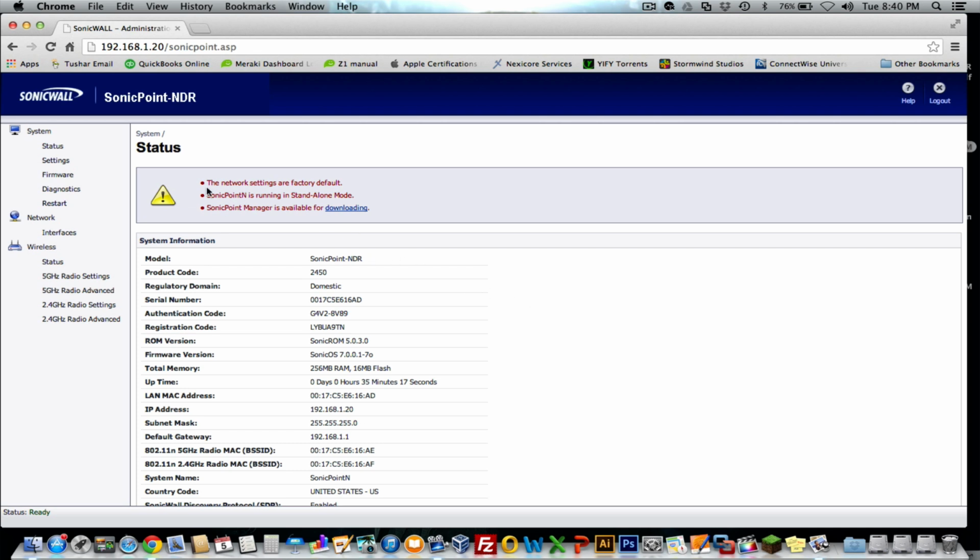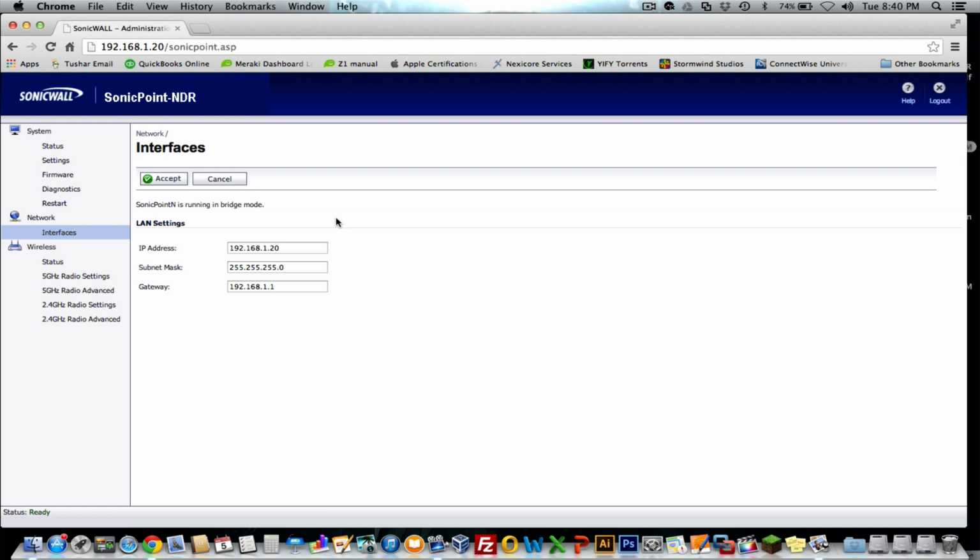In the beginning, you're going to see three alerts that appear under status. The network settings are at factory default. This is pertaining to your network interface via the LAN port on the access point, because obviously it has to be connected to your network to work properly. This is the default IP address that we put in, the subnet mask that is being associated to, and the gateway. Later on, once you have everything set up properly on this access point in terms of your wireless radio settings and all that, you want to make sure that your subnet mask and your gateway address are the same here as they are on any other device.